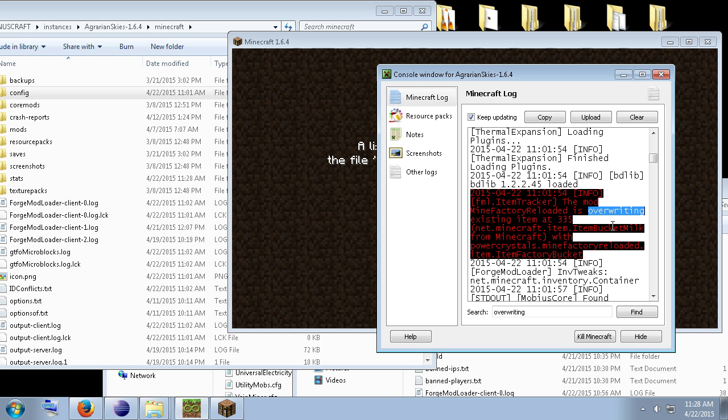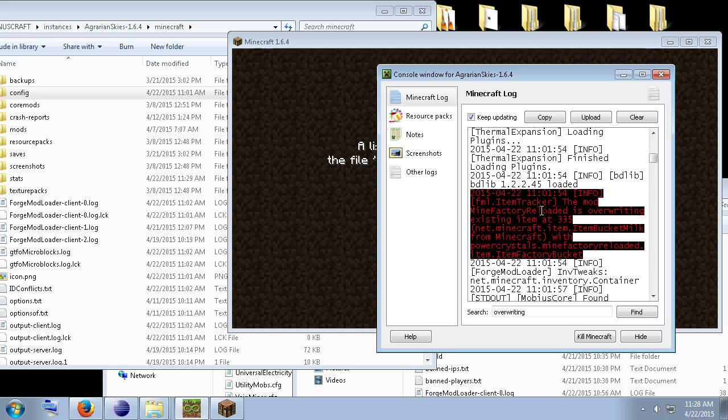So how do we fix this? Now, MineFactory Reloaded is overwriting an existing item at 335, and the name is telling me this is a vanilla Minecraft item. So chances are MineFactory Reloaded knows what it's doing, and it's purposely overwriting this vanilla item, the bucket of milk, on purpose.